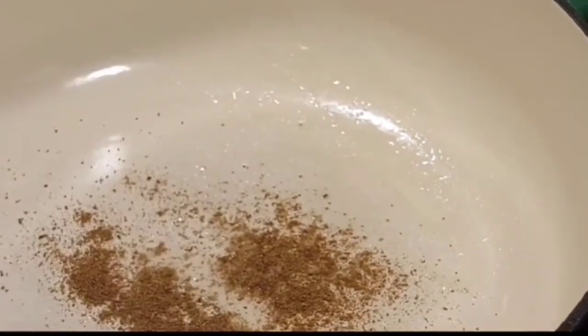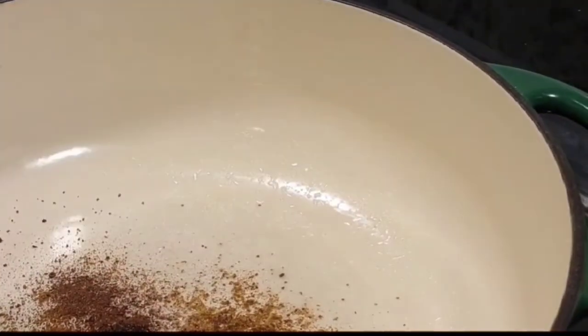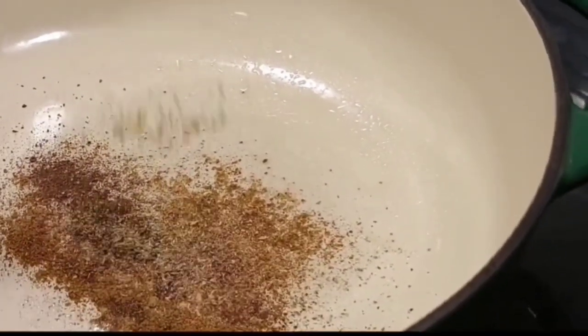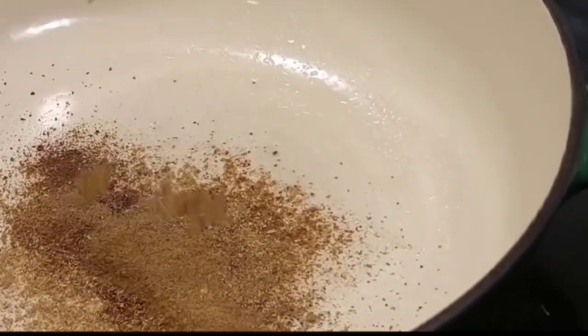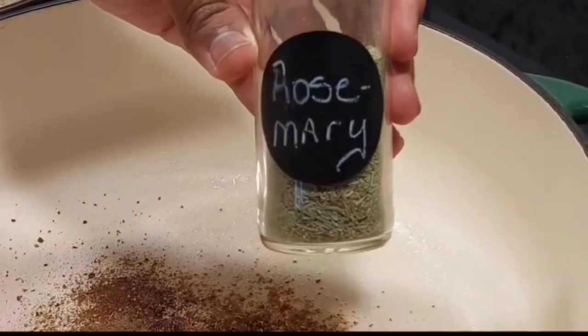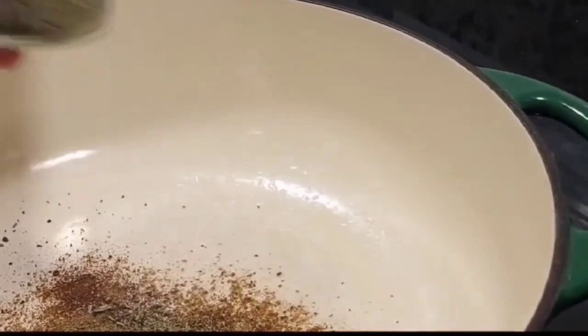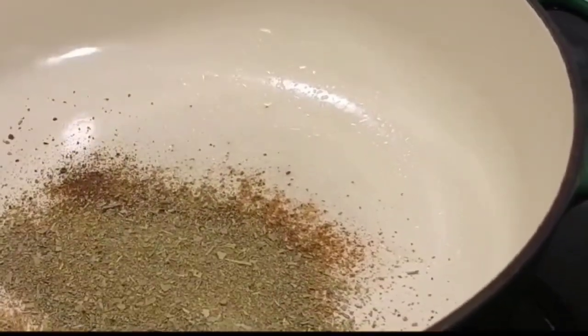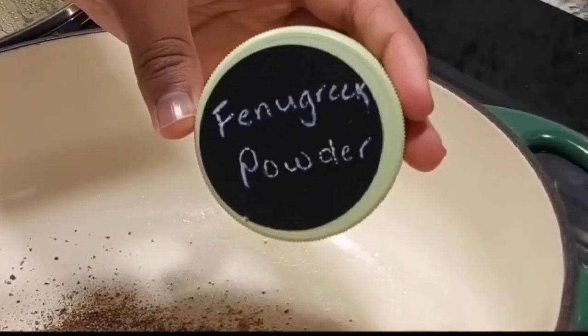Add in some ground cumin, a little bit of allspice, maybe a 1/4 teaspoon, not too much. Some coriander, I believe that was. Some garam masala. Some rosemary. Here we go again with rosemary. Girl, sis, I add rosemary and bay leaf to everything, and a little bit of salt. And we're gonna allow that.